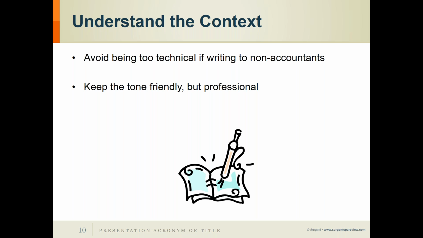You'll want to keep your tone friendly, but not too friendly, and keep it professional. You are not jotting down a text message to your friend, or sending a tweet, or posting on social media. This is a professional environment that you're writing in, so you want to make sure you keep the tone professional. But don't come across as talking down to the person you're speaking to. You can easily clarify and define your position without being condescending. So just watch how you do that.